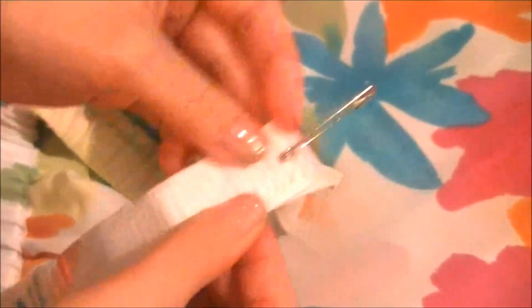Here the right side of the elastic is twisted. Don't do this. I realized it after I stitched the ends together, so I had to rip the seam apart and redo it. So be careful and check before you stitch the elastic.